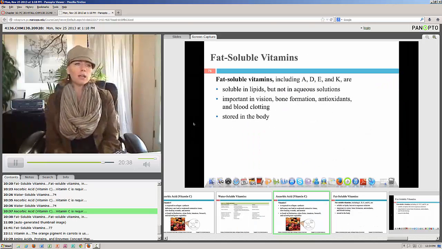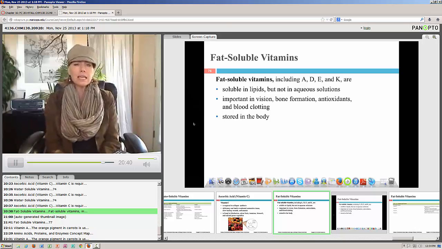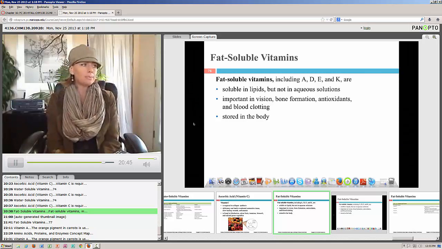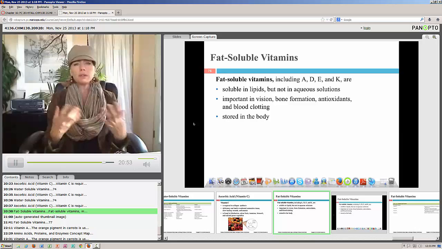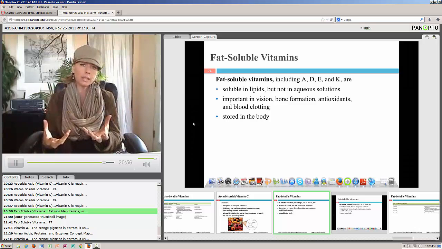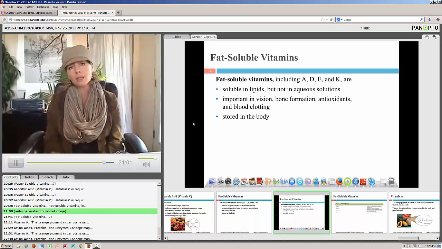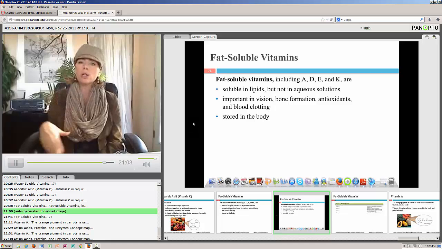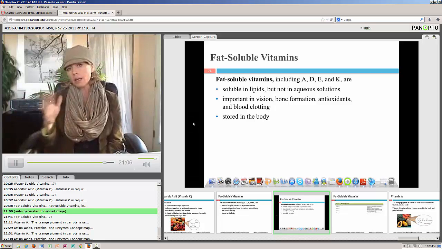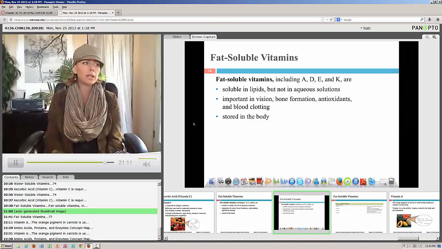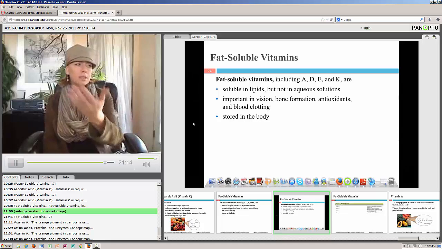There's also a class of vitamins, including vitamin A, D, E, and K, that are called fat-soluble vitamins, and that means that they're soluble in lipid environments, but not aqueous environments, okay? So they're able to interdisperse themselves amongst lipids, but not amongst aqueous environments. And therefore, if you have excess of fat-soluble vitamins, they can become toxic because we're not able to excrete them out through our regular aqueous excretion system that we have in our body. So it's important that you don't take too much of the fat-soluble vitamins, although you need them.